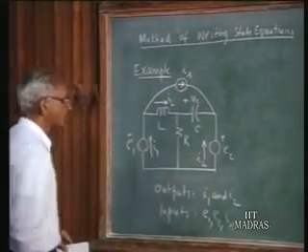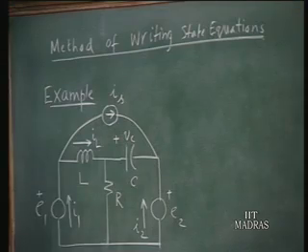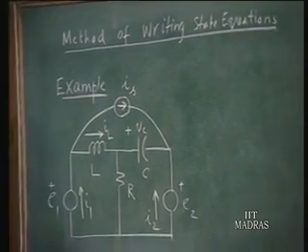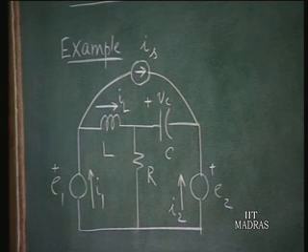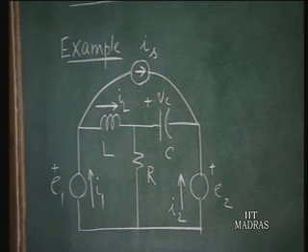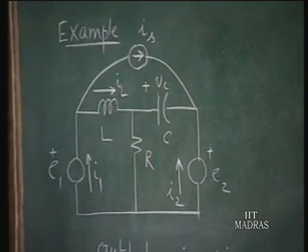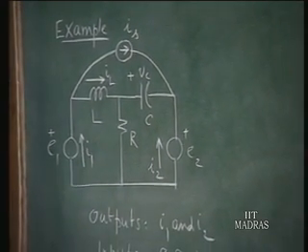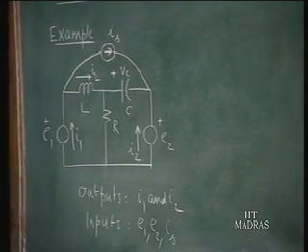Let us consider a network like this containing an inductor, a resistor, and a capacitor, and there are three sources, E1, E2 voltage sources and a current source Is. So this example has various representative elements: one resistor, one inductor, one capacitor, two voltage sources and one current source. So the input quantities are E1, E2 and Is, time varying quantities. They are the sources, and we desire to find the solution for I1 and I2. So I1 and I2 are the output quantities, the responses.